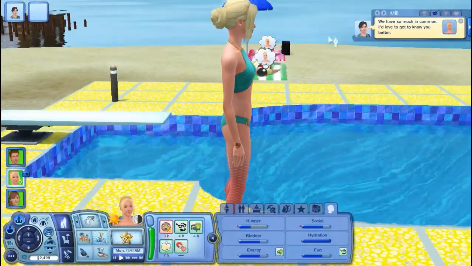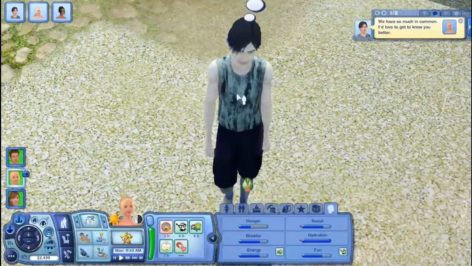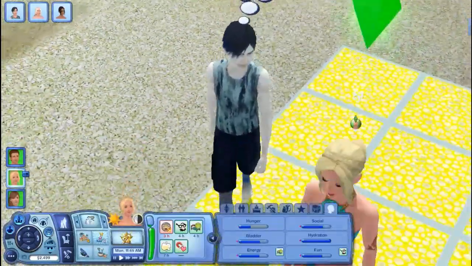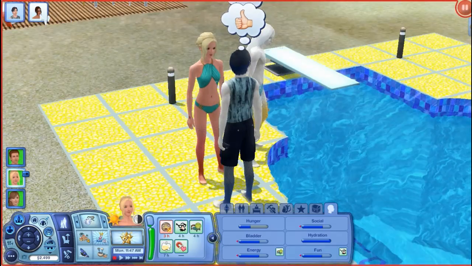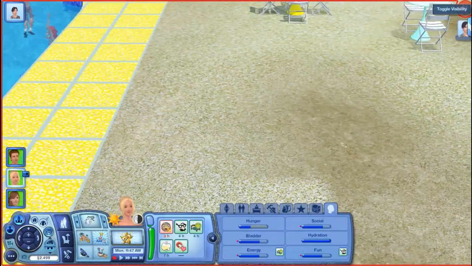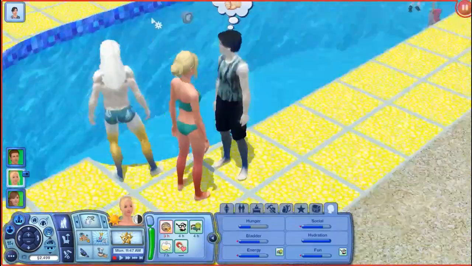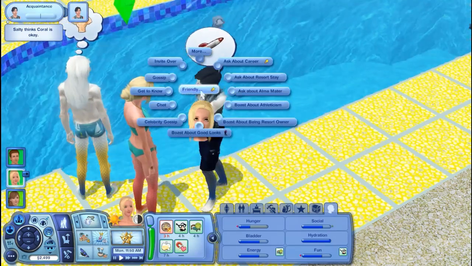Please. Who has that much in common with you? Another mermaid! Another mermaid! Salty Seaworth. No, these guys are perfect for each other. They need to make... Listen to plot. What? Oh, he's evil. I see. I never listened to his plot.